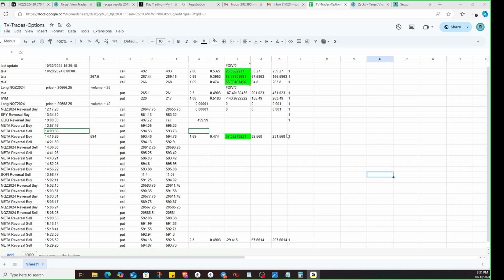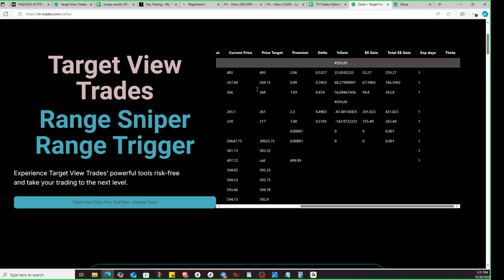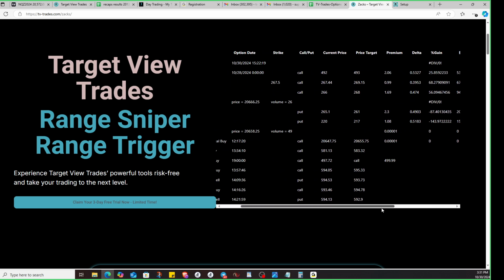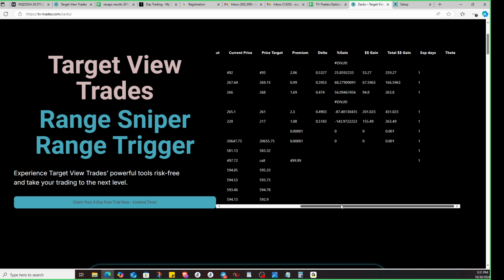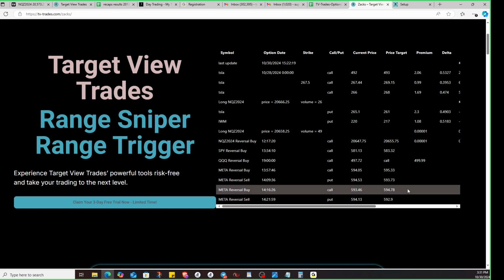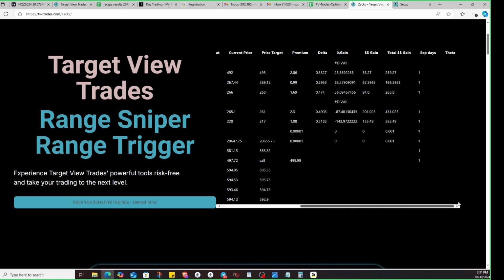I will have members-only access to a web page like this one, a table like this, and when the opportunities come up, it'll give the symbol and the time it came up. You get to pick the strike price and the rest of that stuff. You'll be able to pick the rest of that stuff to enter on your own. I'll give you access to a spreadsheet that you can use, where you can enter the information to determine if it's suitable for you.